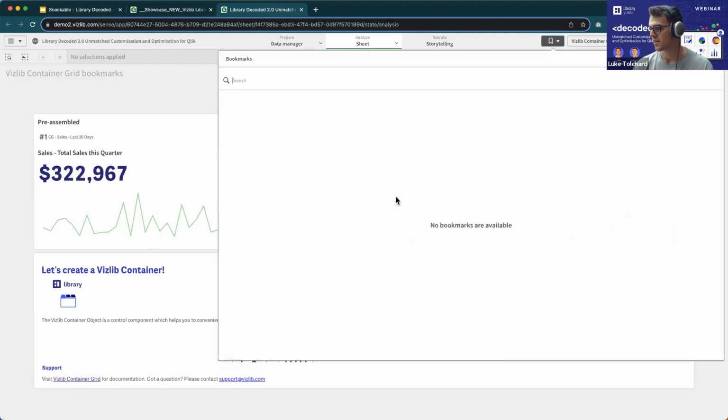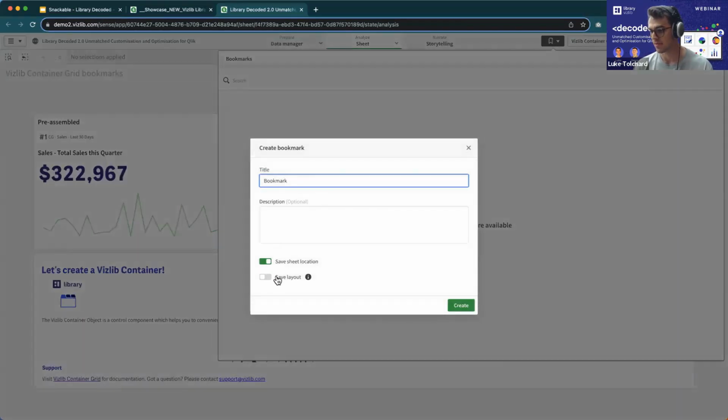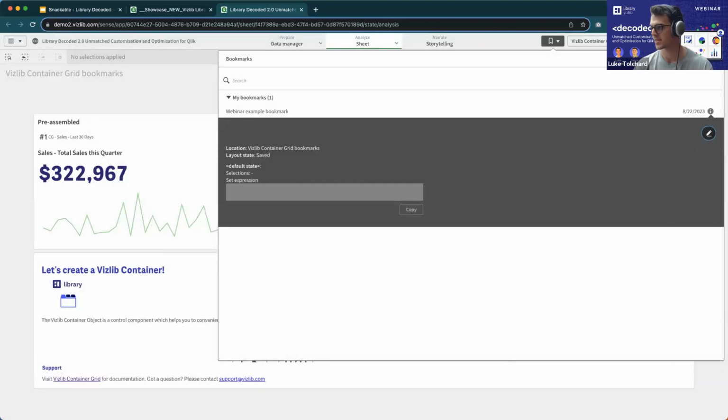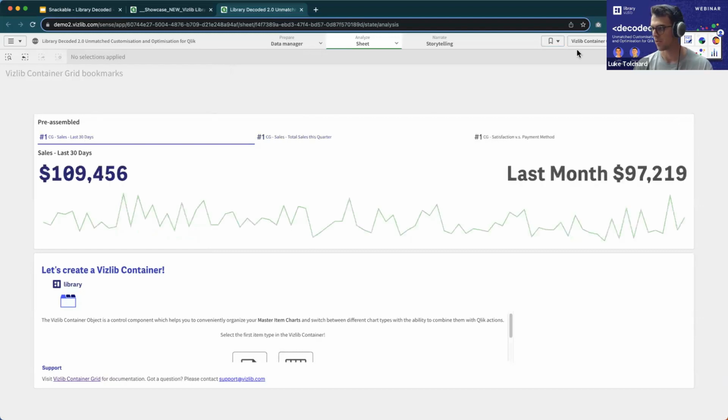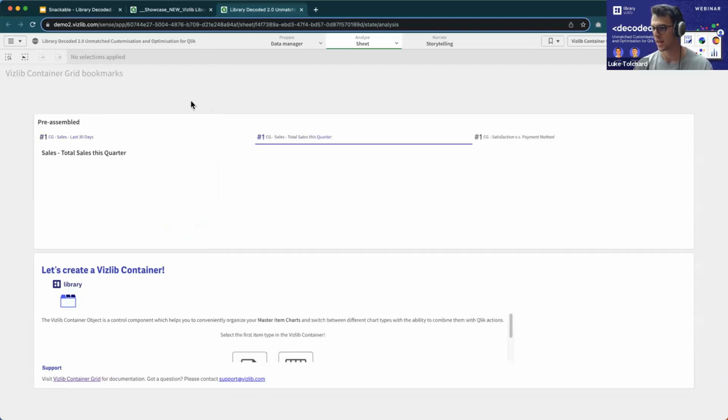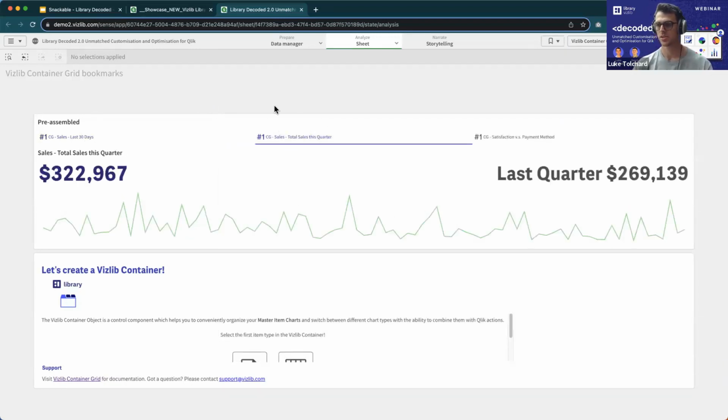And again, that is done by going into your bookmarks, creating a new bookmark. I'm going to save the page layout. So you have to make sure you got this one selected. And then I'm going to just enable this webinar example bookmark, create that, okay that. And now what I can do is I can go on, for example, this page or that tab. I'm going to click that, and now it brings you to the tab here.